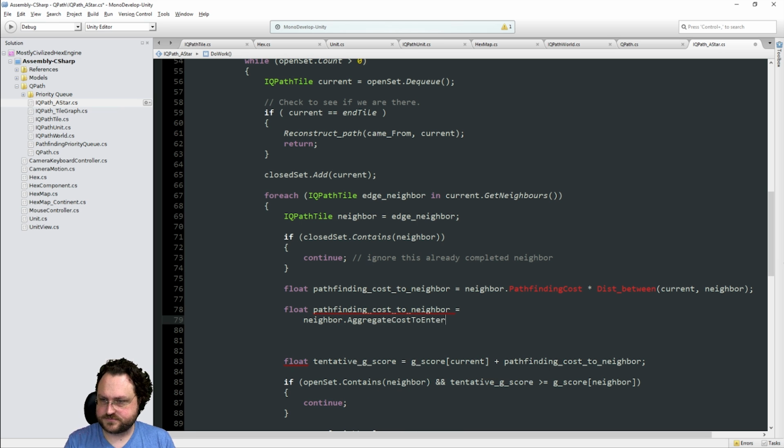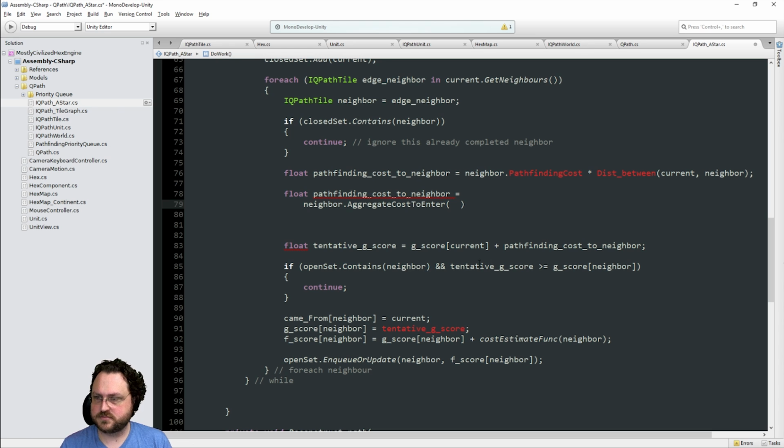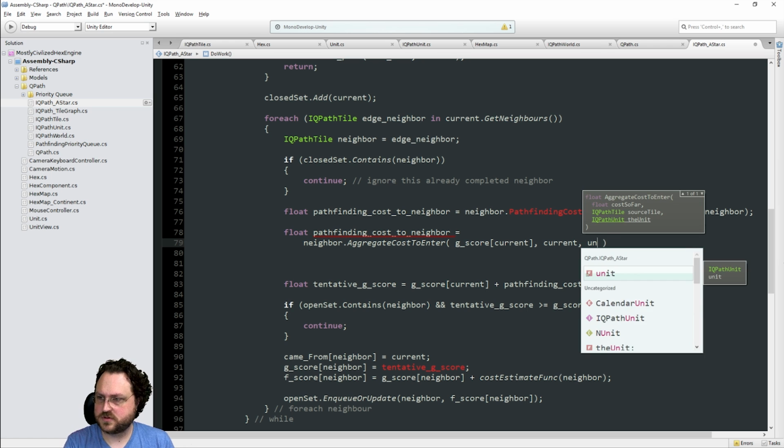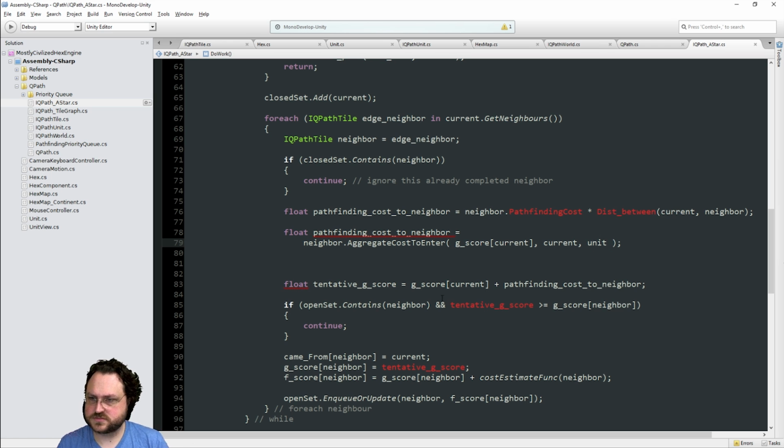Aggregate cost enter, which is going to be the cost so far. We're gonna have to figure out, so that's our G-score current, followed by source tile, which is current, followed by the unit, which we have here.